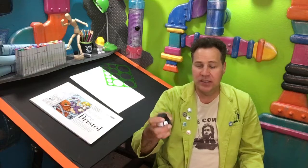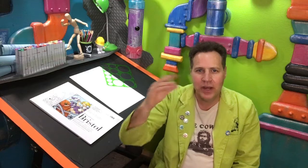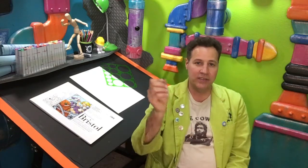For inking, I've been using Speedball — it's a really dark, rich black and I like it a lot. I also use Deleter Black Number 5, which is a Japanese manga ink. I use that when I'm doing anything with markers because it doesn't tend to bleed. It's a little harder to get in the states — you have to order it and it takes a while — so sometimes I run out. If I know I'm not planning to do any coloring on the page and will do shading digitally, I'll use Speedball Super Black.